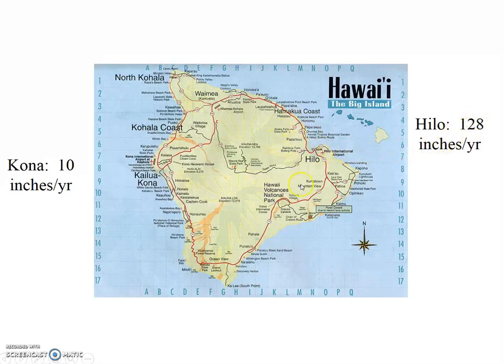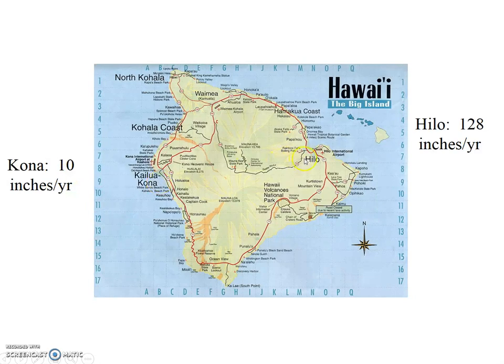It's a virtual rainforest. Then as the air is pushed up over the mountains, which happen to be volcanoes here on the Big Island of Hawaii, the air cools adiabatically, reaches its dew point temperature, condensation occurs, and you have a lot of rainfall. On the other side, however, as the air comes down, it warms and dries, and you have a virtual desert on this side of the Big Island. Look at Kona. Kona only gets about 10 inches of rain a year.